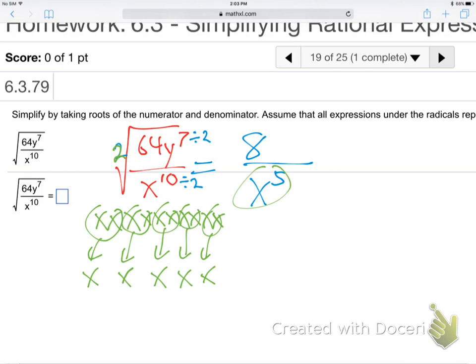It's a 2-for-1 deal at Target. 10 x's on sale, 2 for 1. You're going to pay for 5, right? On the top, 7 y's on sale, 2 for 1. What's that mean? Well, 2 goes into 7 here. That's what that means, written backwards, huh? 2 goes into 7 3 times. There's 3 groups of 2, 1 remainder. So 3 groups are coming out. 1 remains in. That's where you put it right next to it like that. Or what else?